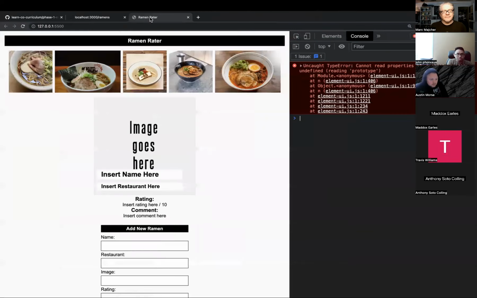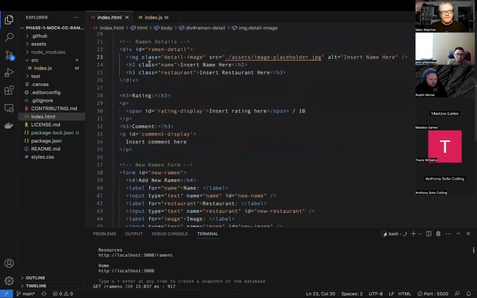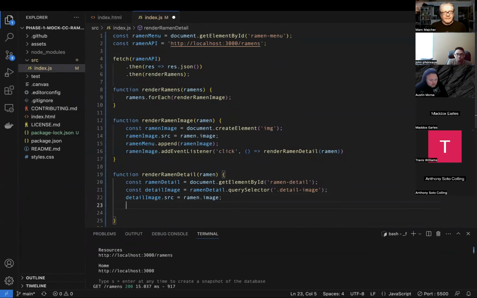Image, great. And the other one we're going to need is the alt, and that is the name of the ramen. Cool. So that's the image.